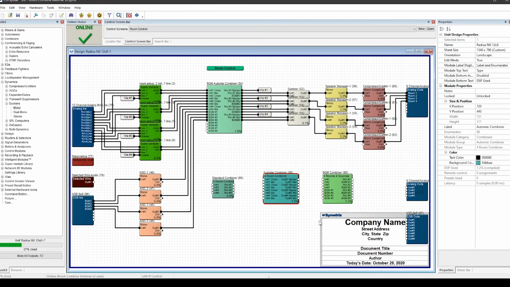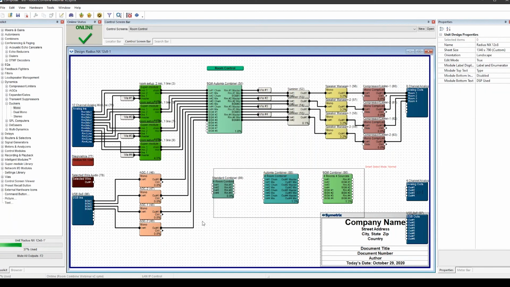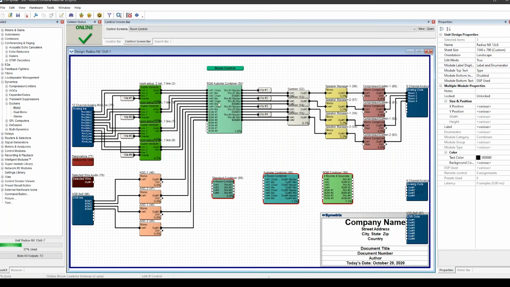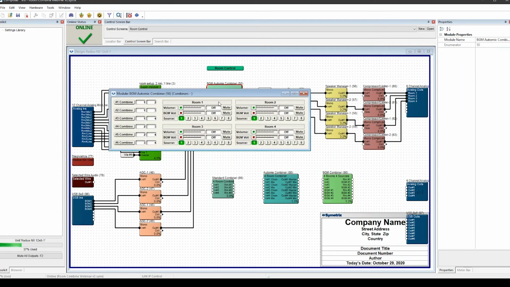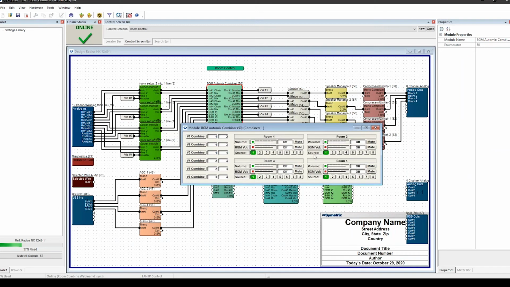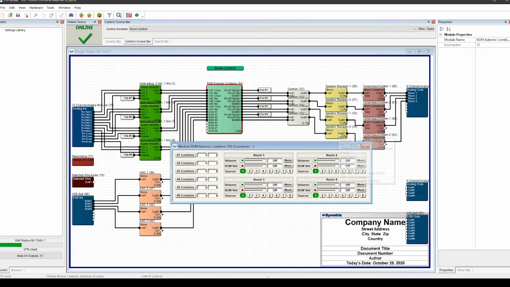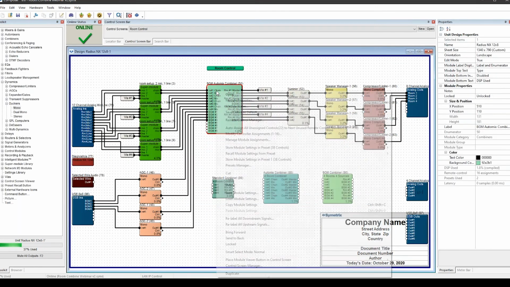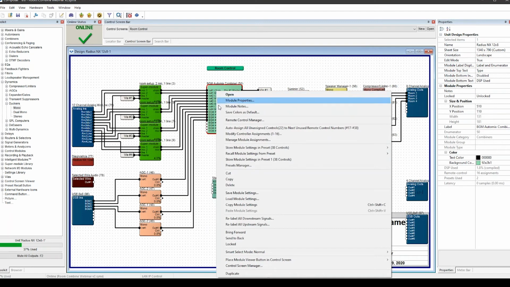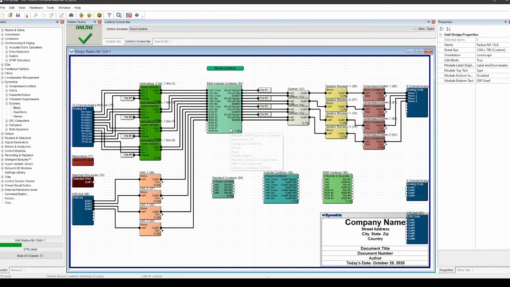So that's the introduction. Moving on to the Automix Combiner, it's exactly the same. In this example, I have 8 BGM sources, but I probably could have reduced it down. Anyway, 8's fine.